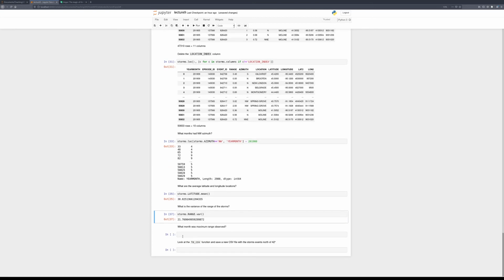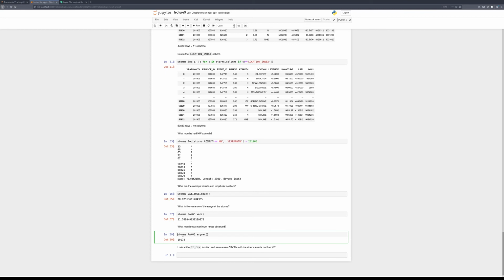Now, what month was the maximum range observed? So this one, for example, let's see, the range here. Now, if we want, we can get the max. We can also get the argmax, if you remember. So that gives us the index, but the numeric index, so starting from 0, not this index here.